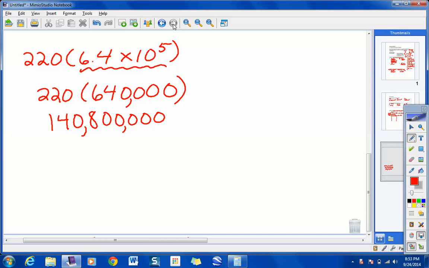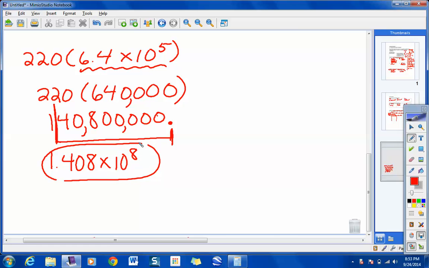Looks to me like my decimal would fall between the 1 and the 4 right here. Okay, 1.408. Do I need all the zeros after the 8? The answer is no. The decimal point's really way on the end. Where I want the decimal point between the 1 and the 4, how many places do I have to count to get to where the decimal point really is? Well, looks like 1, 2, 3, 4, 5, 6, 7, 8. Okay? 8 places, so I'm going to call this times 10 to the 8th. And that, my friends, is your solution of that product in scientific notation.